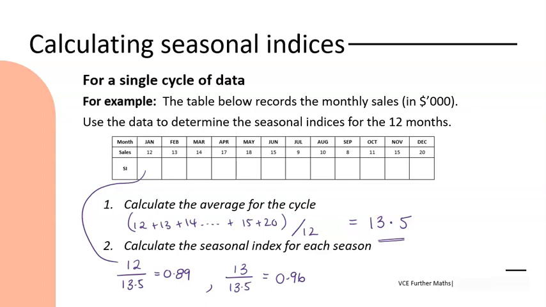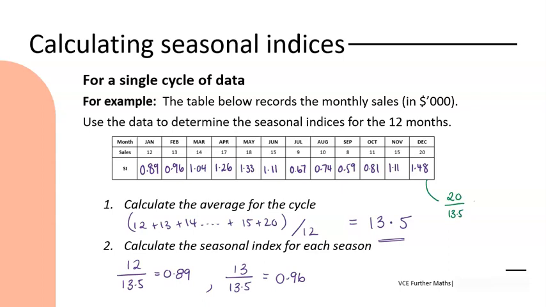Now, I am rounding each of these indices off to 2 decimal places in this case. Some of them are not terminating there, but for the sake of being able to do this here, you will always be told what to round your values to unless they are terminating. So if you're not told, then by some magic they will all round off to a nice number, but usually you will be told. Okay, so I've continued along and done the same set of calculations each time. Just as a little reminder as well, for December, that would be found by doing 20 divided by the average 13.5, giving me 1.48 as my index for December.